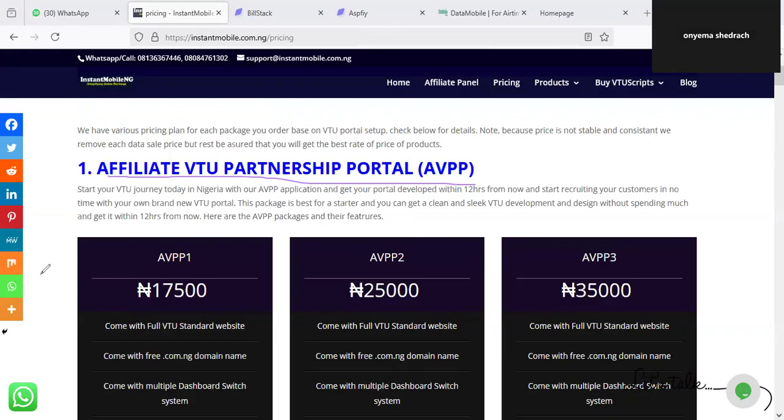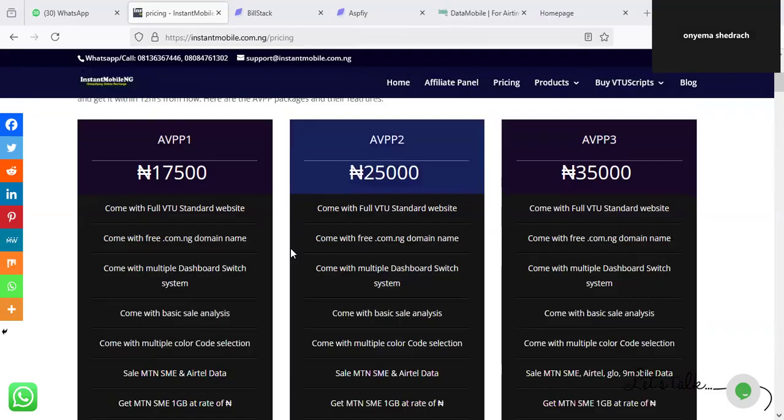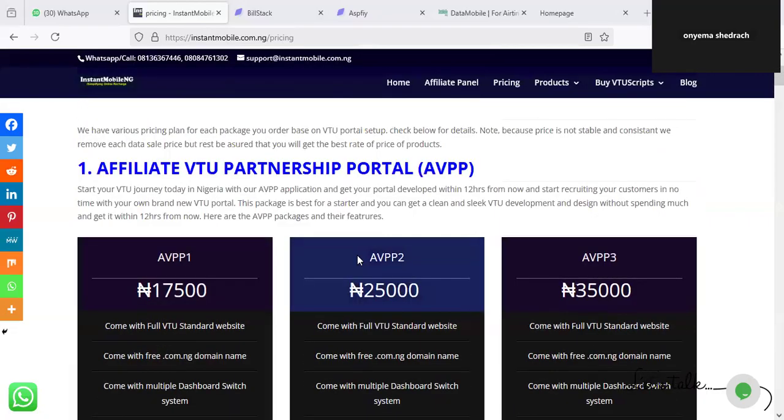Okay, so those of you that are coming in for this package, mind you that this package is a promo at a 95% discounted price, which the package may come back with full force with a different price. So you shouldn't come and say, okay, I saw it when it was like this. Why don't you go on and make your payment right now and get your website done and dusted? Don't wait until the slots are being taken because we already have a limitation. We have a limited number of orders on these packages while we now revamp the price to the original price.